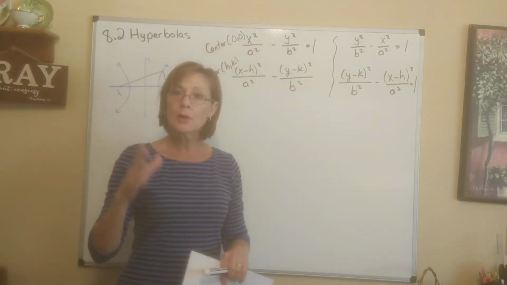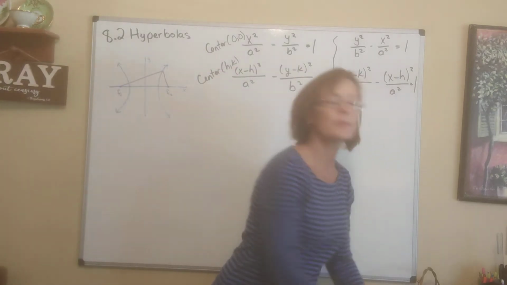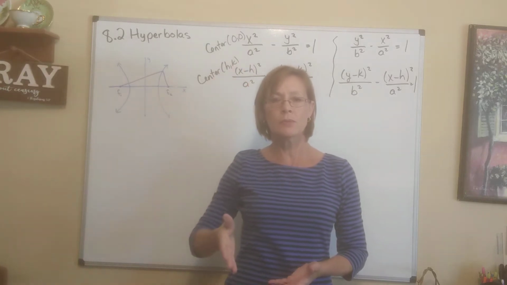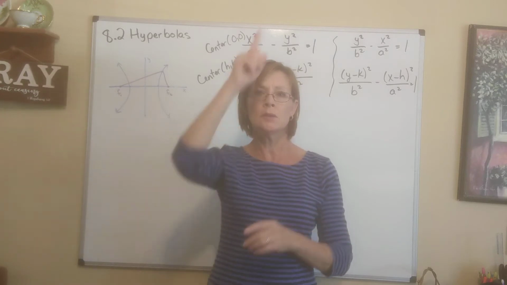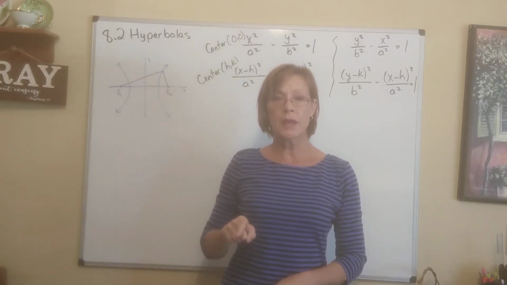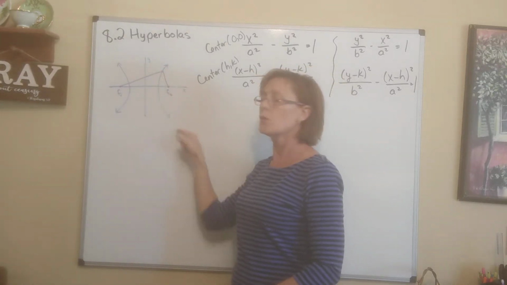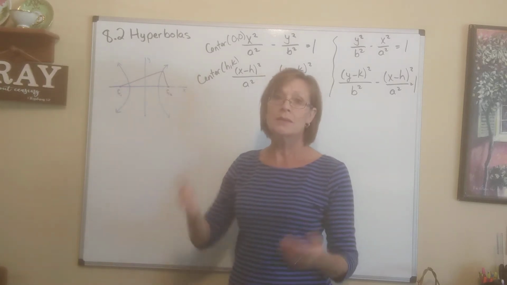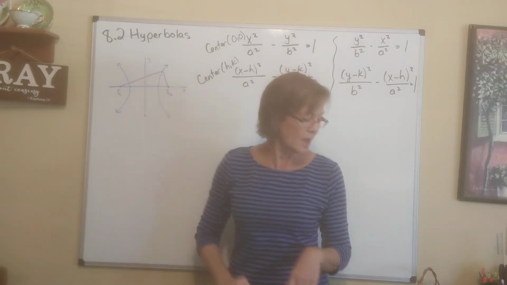Right, now it's time for hyperbolas. We're ready for this conic section, and this is, if you will remember, if you've got a cone and a plane cuts through the top part and the bottom part, if you rotated it, you would see what looks like a parabola, and a parabola if it's facing that way. I've drawn one on the board. This is a sideways one. Again, we'll be looking at curves that may be up and down or left and right. Many of these do not pass the vertical line test, but that's okay.